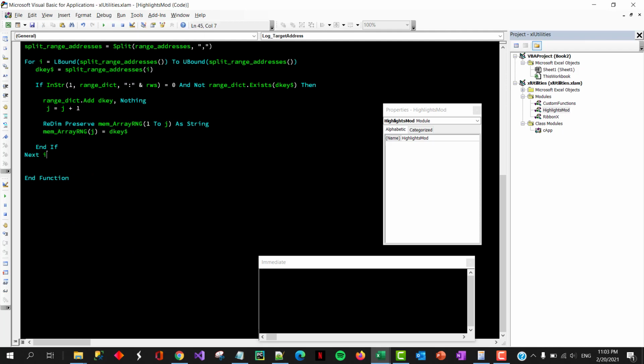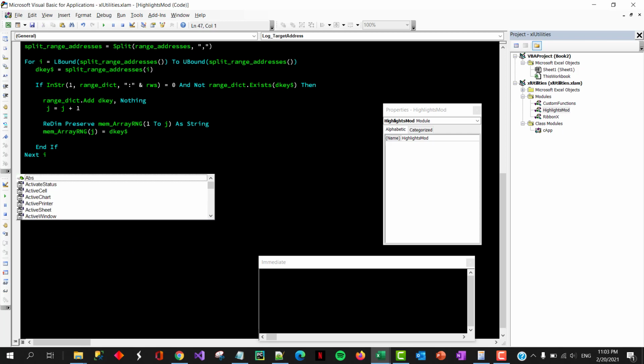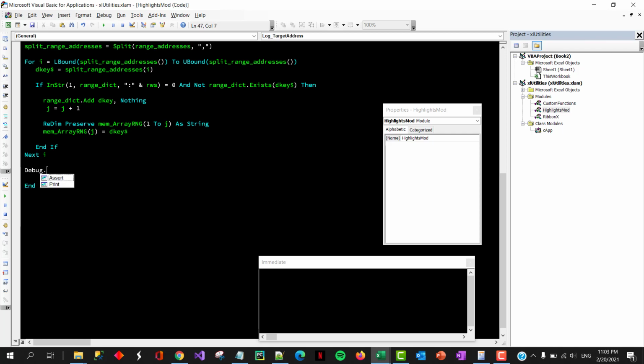Okay, so now the last part, maybe if we want to debug and see what values were added, because we are in the add-in, Debug.Print, and let's do String.